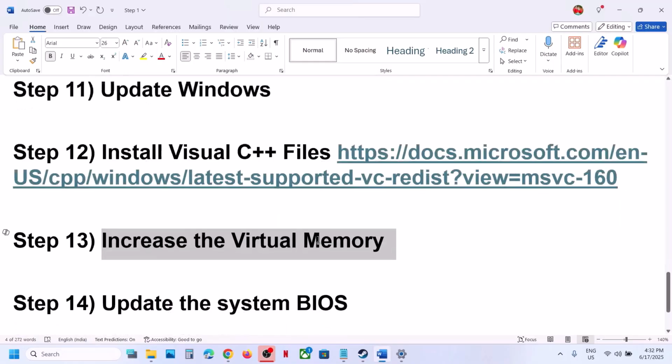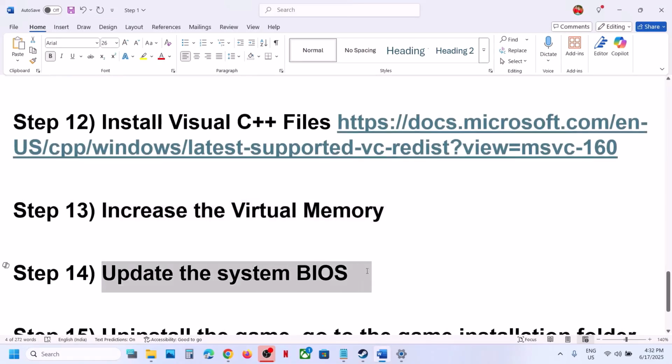Now the next step is to update the BIOS. So go to your system manufacturer website. So if you have a Dell computer, go to Dell. If you have Lenovo, go to Lenovo. If you have HP computer, go to HP website. Select your model number and then find the latest BIOS and then install the BIOS.